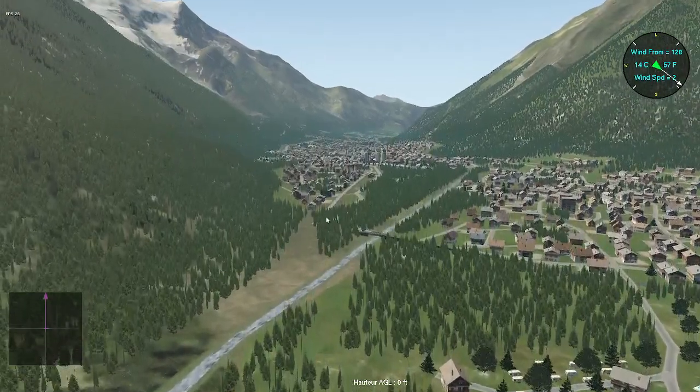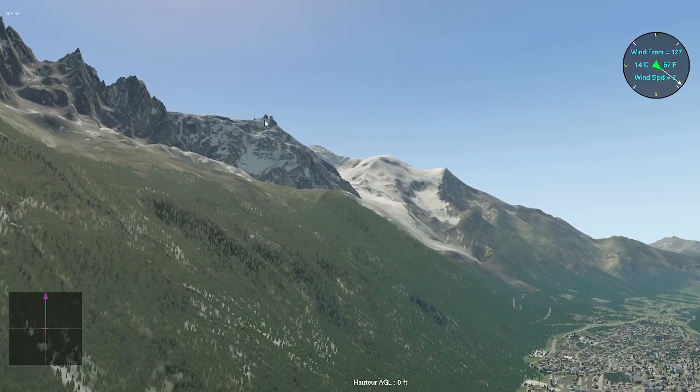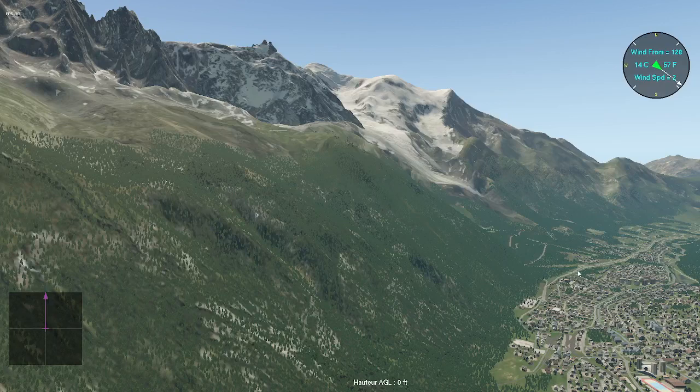Chamonix is on the west side of the valley, and as we are climbing we can see Aiguille du Goûter, Dôme du Goûter, Aiguille du Midi and the Aiguilles de Chamonix. This plate is called the Plan du Midi. You have a cable car starting there and coming up to the first station on the Plan du Midi plate, and then a second cable lifts up to the summit, about 3,950 feet high if my memory is good. And there you have a pretty look at the north face of Mont Blanc.